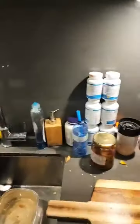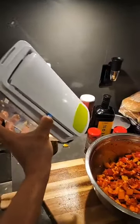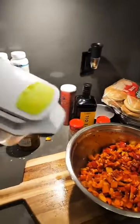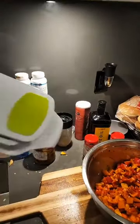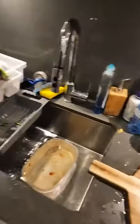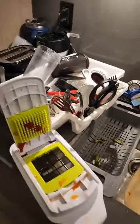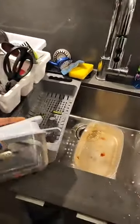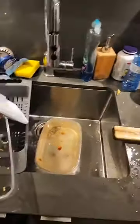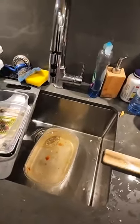Then a hack that he didn't introduce was this. It's like a life changer, a game changer. It literally makes everything easy. You could use it on your peppers, on onions, plantains, basically veggies. It makes everything really fast and it's very easy to wash as well. I would assume you can do it for chicken too, but we've never tried it. It makes our life very easy, you guys. We got it from Amazon, one of our Amazon finds. It was like 30 to 40 bucks maybe. It's very affordable, and they have bigger ones as well.